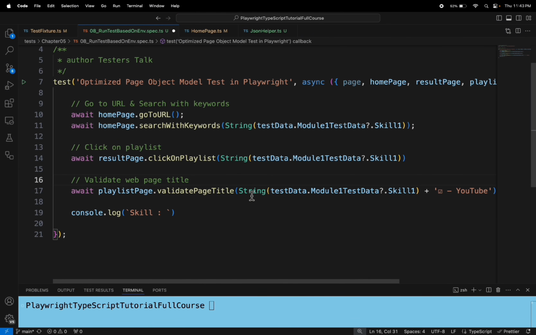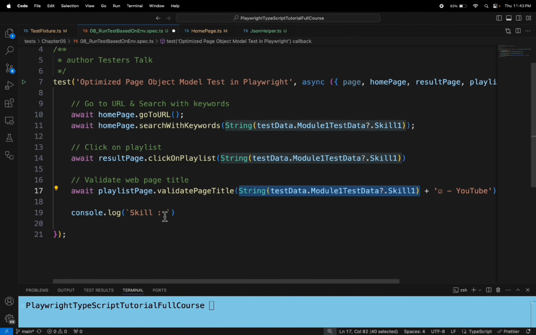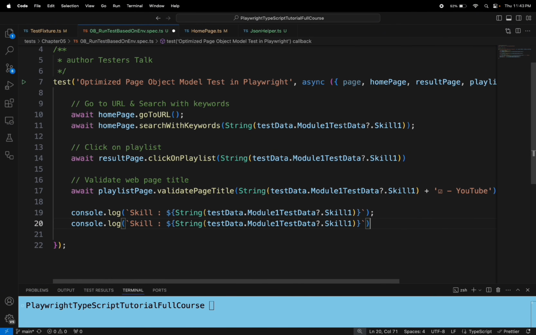So simply I will print this particular data. So here I'll say $, and inside the curly brackets I'll specify the skill here. So firstly, already anyway we are getting the skill 1 here, so let me print it once again. So similarly I will print the skill 2 and skill 3.